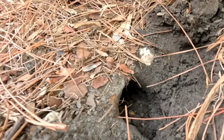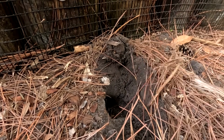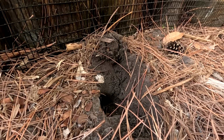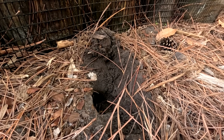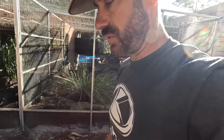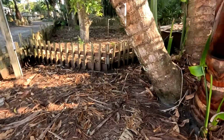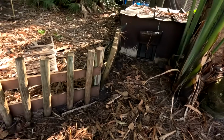And we can kind of get you an up close and personal look into the nest cavity, which is pretty cool. But yeah, there's no egg shells. There's no activity that would kind of tell me that this was a dug up nest. She just didn't finish. So bummer, but she'll probably do it today. We got some eggs out. You guys watched that video. We've been getting a lot of eggs. It is egg laying season for these tortoises, the redfoots, and of course the cherry heads and some of the water turtles. So I'm not seeing anything else that looks different.